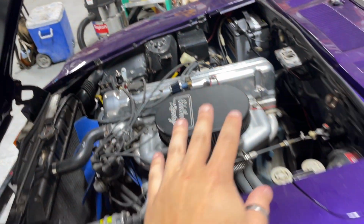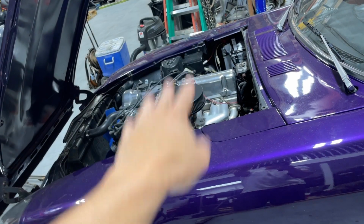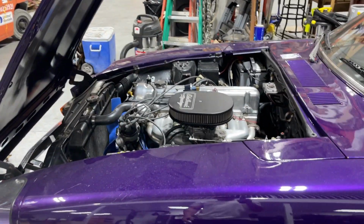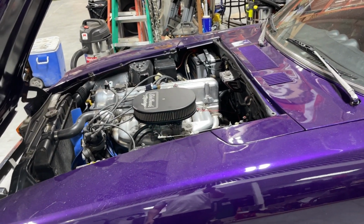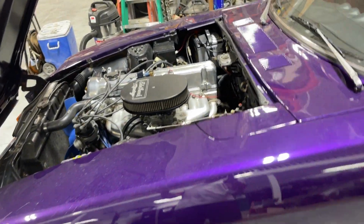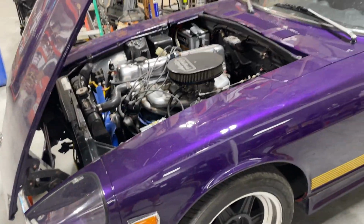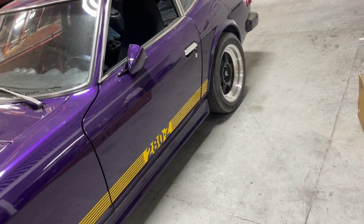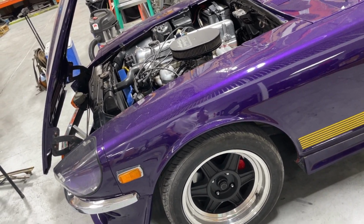This car sat for a really long time. So it was a rust bucket, fully restored. Stepfather rebuilt it, and then it sat. I think he put maybe like 450 miles on it the whole time he had it, which was like, what, 12 or 13 years. So that's probably why the seals are going bad. And then I drove down to Utah, and I think after sitting for so long and going through that many miles, it started leaking, and the seals were probably not in the best shape. So that needs to be addressed.